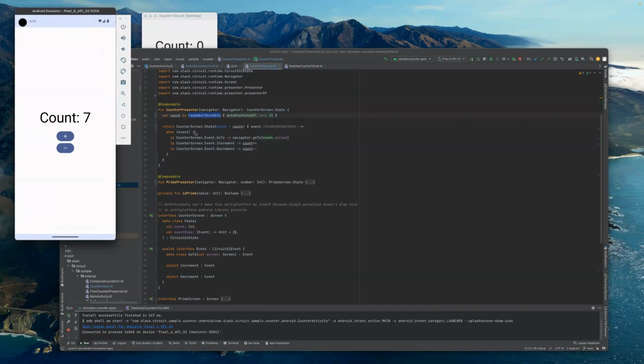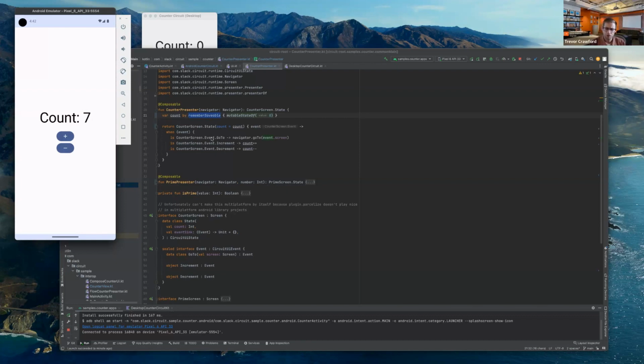Another question is for the presenter, it's one-to-one with a screen, right? Like I have the counter screen, and I have the one presenter for it. Can I have different presenters, like some reusable presenters in Circuit?